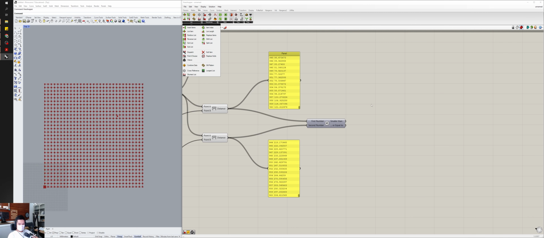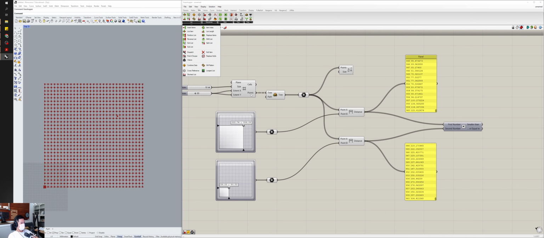In this case, what are we trying to do? We're trying to divide all these points into two lists: one list of points that are closer to point A, and then one list of all the points that are closer to point B. So if we go into our sets and look at our utilities or our tools, the one that will help us do that is this one called dispatch.